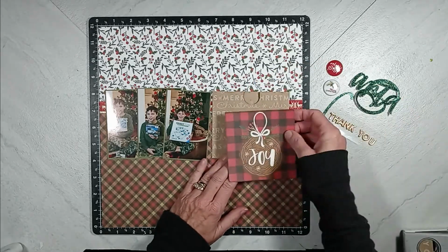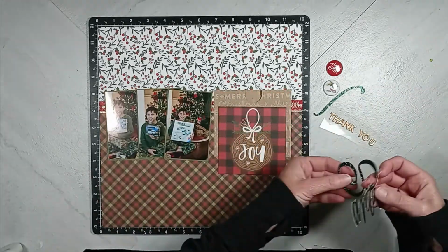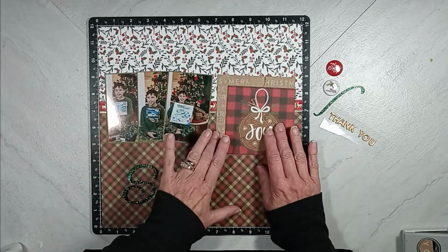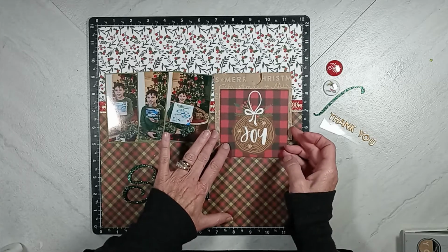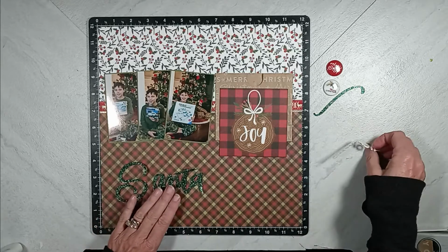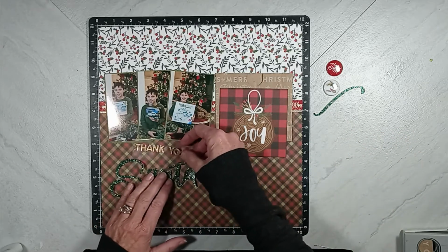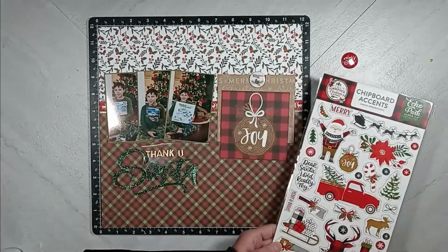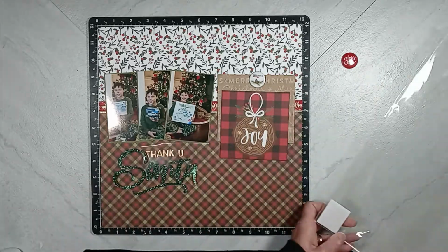Next, I'm going to bring over that placement card that says Joy and place it on top of the bag. Then I'm going to decide on the placement of my title. So I bring over my cutout word Santa from my Cricut machine. And then I have some foam alpha letters that came out a couple years ago in a Paige Evans collection. And I have the words thank you. But I'm going to switch out the word you to black letters. You'll see that in a minute.